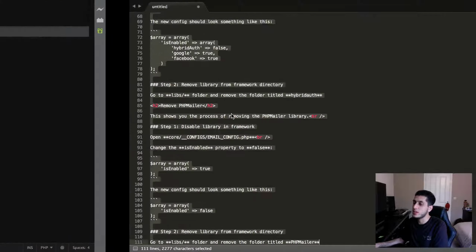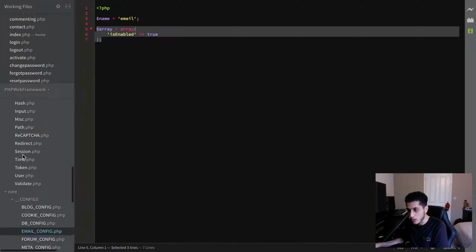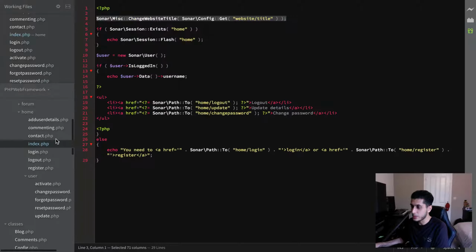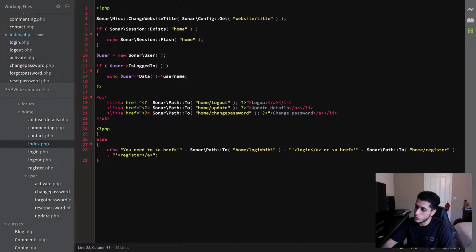But if, for example, in one of your views, like the index one, we have links to the login page. What if the developer tries to direct you to a page that doesn't exist, has been renamed, or for some reason it's not the same name?